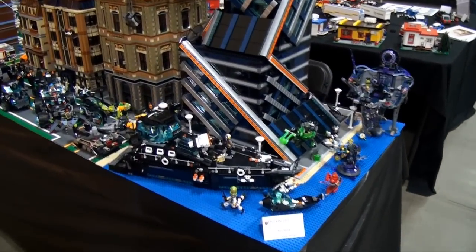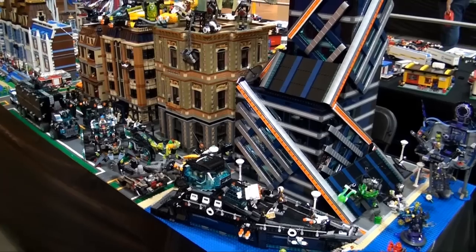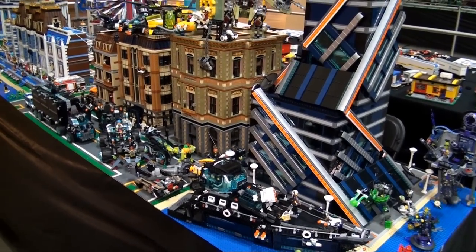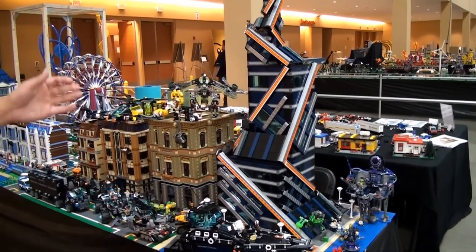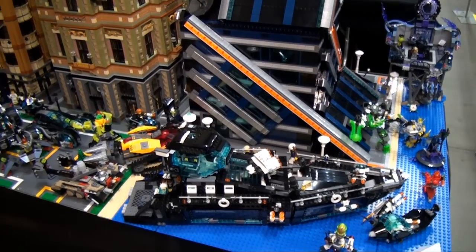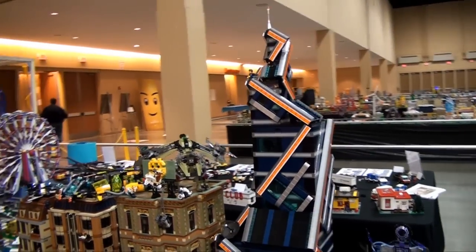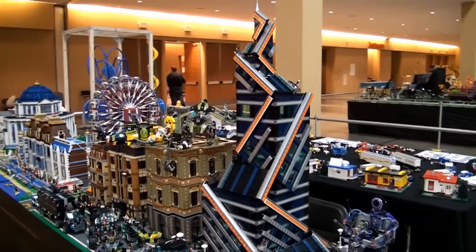These, on the other hand, are very cool. These buildings here are really unique. I love this one with the different angles, kind of going diagonally and things. Definitely not your average skyscraper-type build. And he's got some really cool colors in there as well with the black and the darker blues and then the neon orange. So really awesome stuff there. It's the Spy Spire, so it's going along with the new Agents 2.0 theme he built that with.